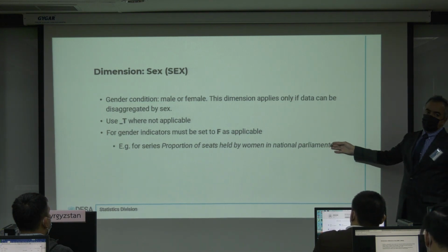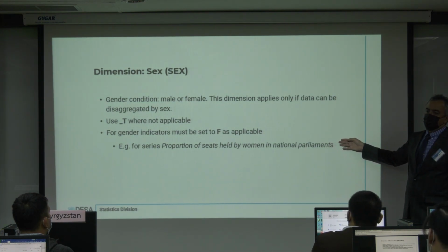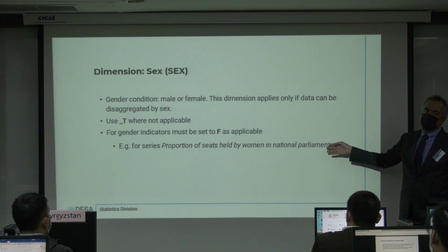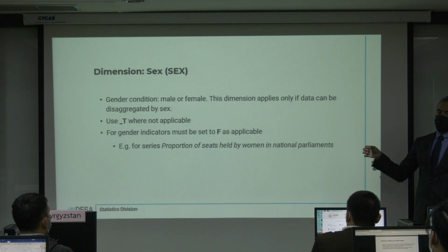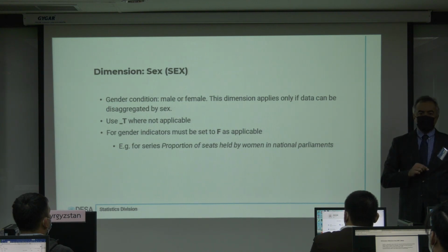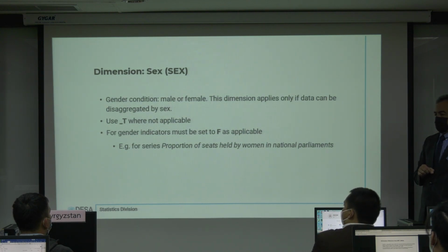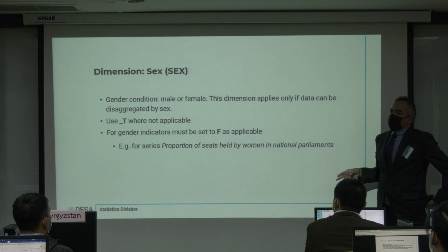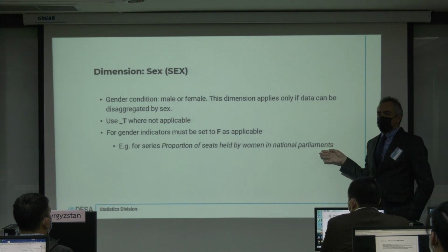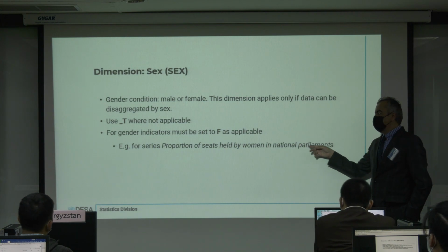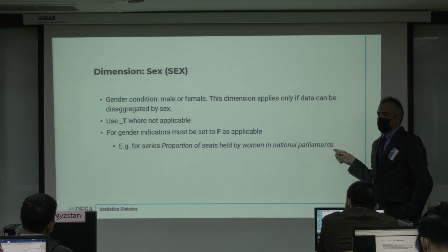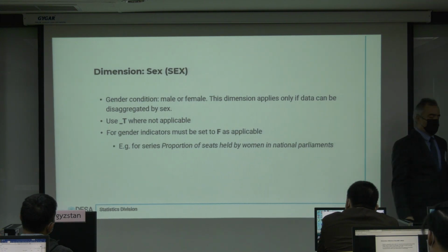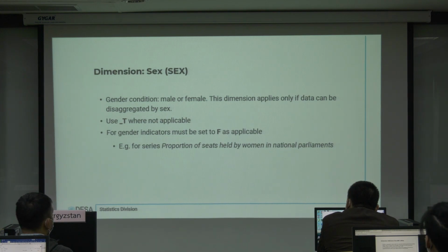Why it's important is it's usually relatively easy when you use Excel to map your data, but when you map your data to the database, then it can get tricky. Because if you have a database with your development indicators, very often this series will not have sex attached to it. And then you have to be extra careful with mapping this indicator to ensure that it's exported into SDMX with sex.